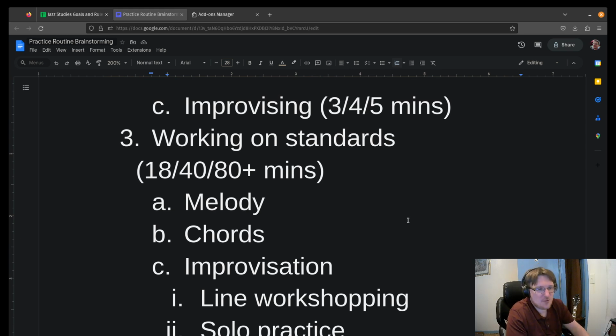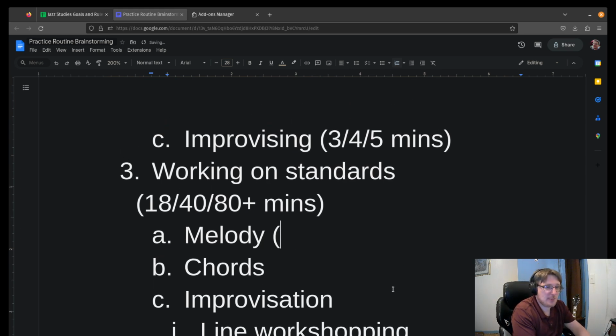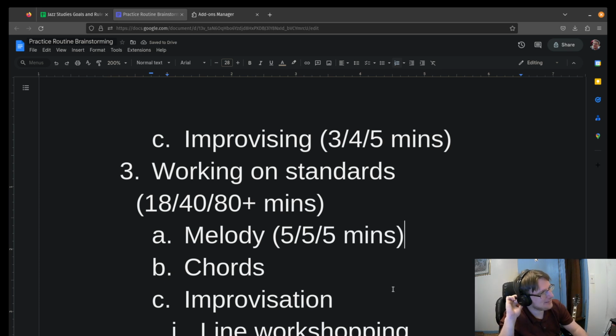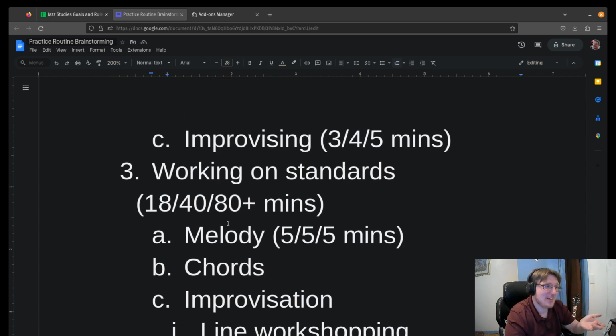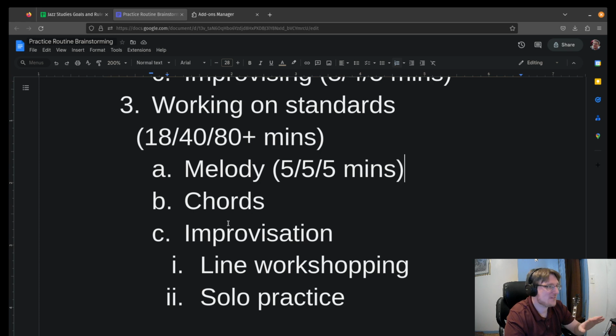So we got 18 minutes. I would say probably about 5-ish minutes for the melody. That's mostly playing it once or twice through. This is all probably going to be about 5, because once you know the melody, you block less time. You block more of the melody if you don't actually know it. But the good news is, at least for the 2 standards I'm currently working on, I know the melody, or at least close enough that it doesn't matter.